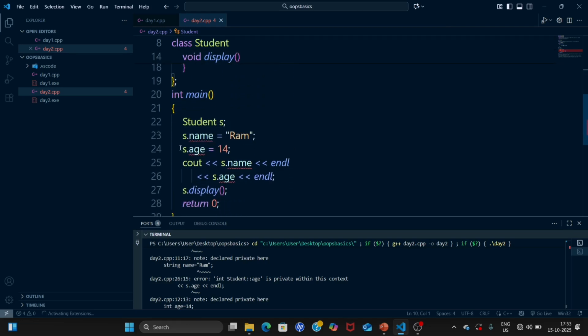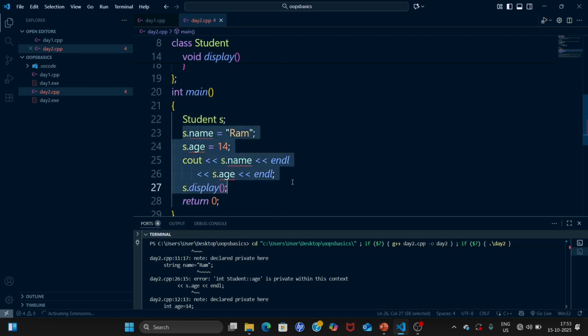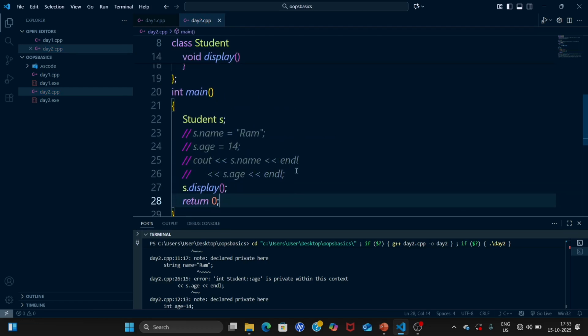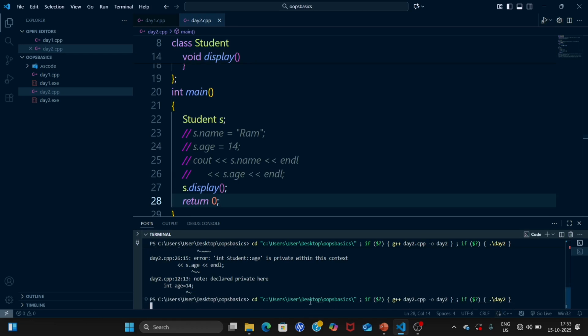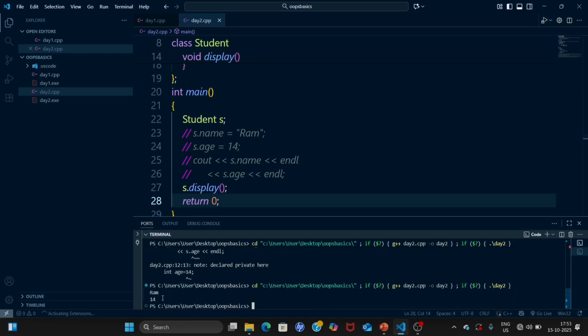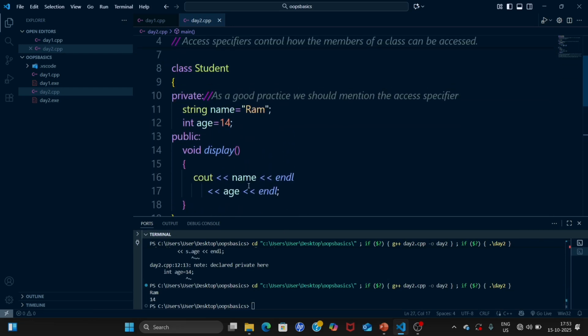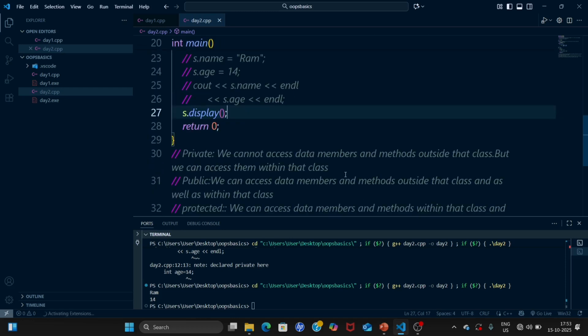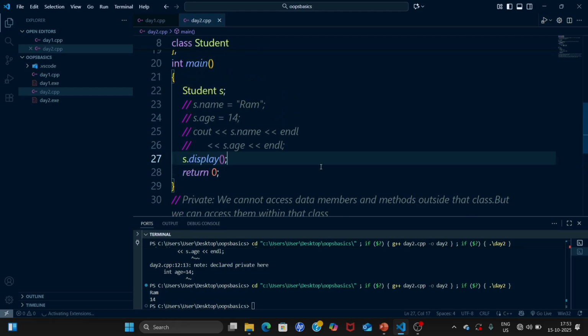So this is invalid in our object-oriented programming. Now if we comment this out and run our program, we see the proper output. But what's the mechanism here? As I said earlier, we can access data members and methods within that class.